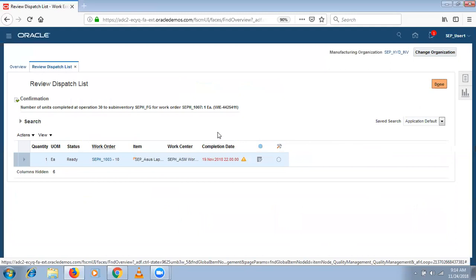So how the inspection plan will work: rather than using Oracle seeded accept or reject results, if you want to maintain our own inspection plan, then we have to implement the quality module. In the quality module, the simple concept is the inspection plan, which works based on the inspection level plus inspection characteristic. We created a manufacturing inspection plan, which we use for all items in a specific catalog plus category combination.